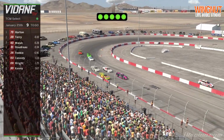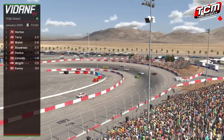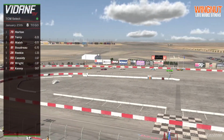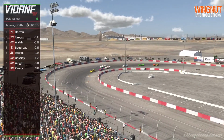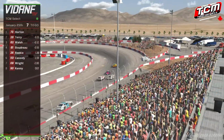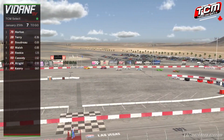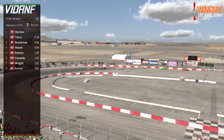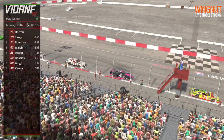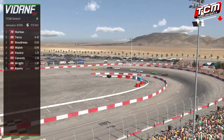Tim Terry kicking things off. Our very own Tim Terry up on the pole here for this heat race, and watching these guys in the final hour or so of practice, it's going to be a heck of a show here tonight for the WingNut Production Select 75 to kick things off, and then the TCM Tulco Electric Super Late Models All-Star Showcase coming up tonight. The big show, 250 laps on the docket after the 75-lap select feature for the WingNut Production Late Model Stocks. You can see Horton pulling away just a little bit here in this heat race. Again, everybody making the show straight up here, just giving these drivers a couple of laps to feel the cars out before we go feature racing here.